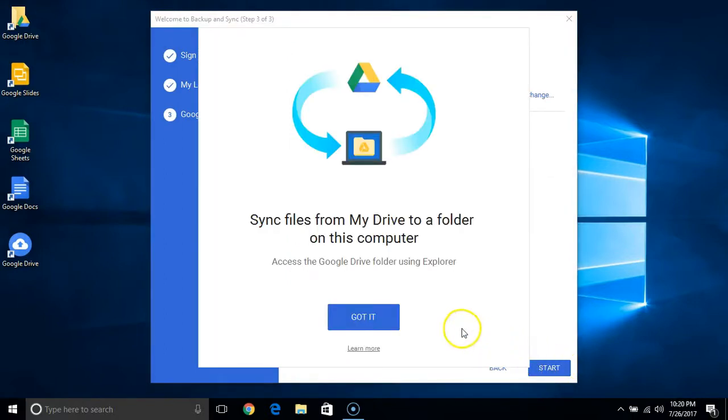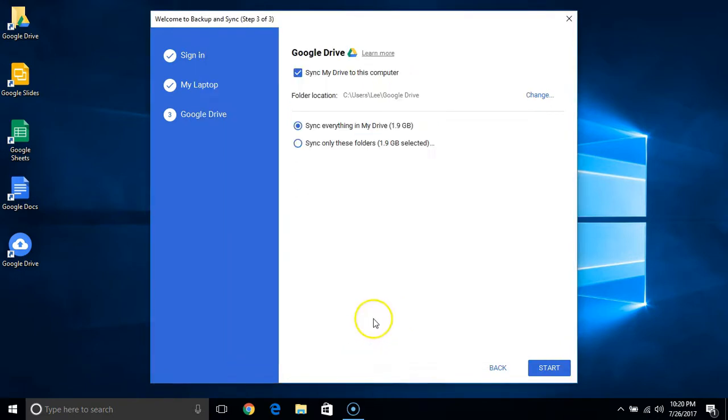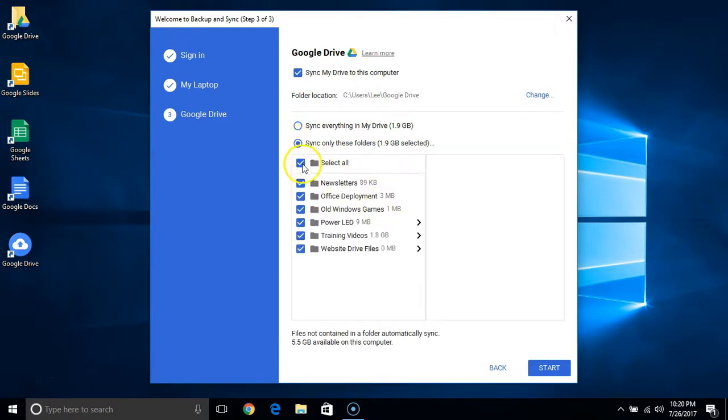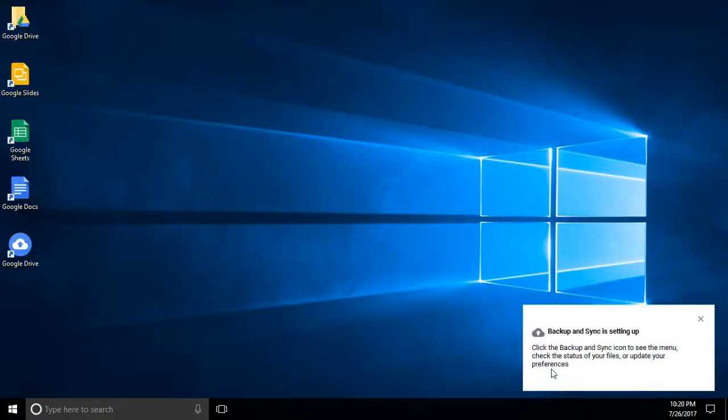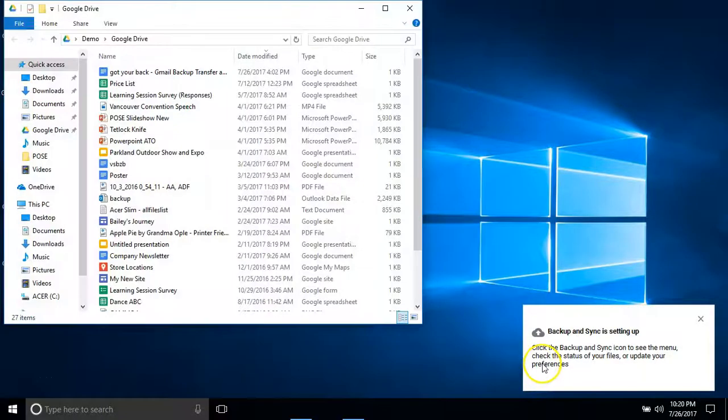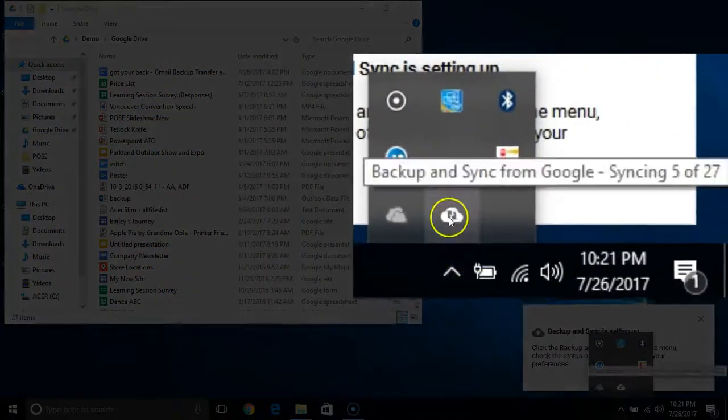These settings choose what you want downloaded from your Google Drive on the web to this laptop. You can choose to sync everything or just what's in My Drive. When you're ready, choose Start. Based on your preferences, your Google Drive Sync utility will begin syncing immediately. Here, you can monitor the progress of its sync.